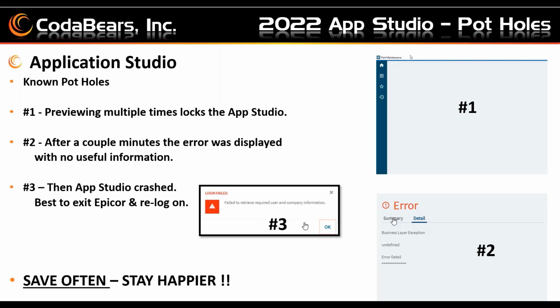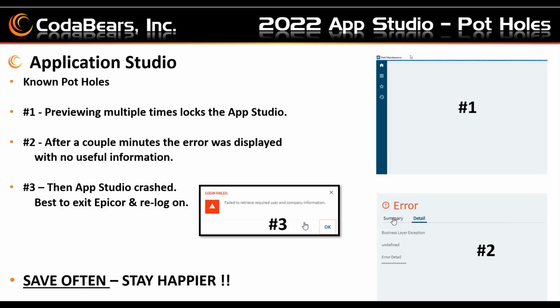Another one I found, if I preview multiple times, because as you're developing and learning, you're going to preview, did it show up right? Did I get it to lay out correctly? Then you're going to go back and massage your layer, make some changes, add the attributes, modify the properties on the controls. Then you're going to go preview again. Then you're going to make some changes. You're going to preview. As you're building these large solutions, you're going to be looking at this multiple times.